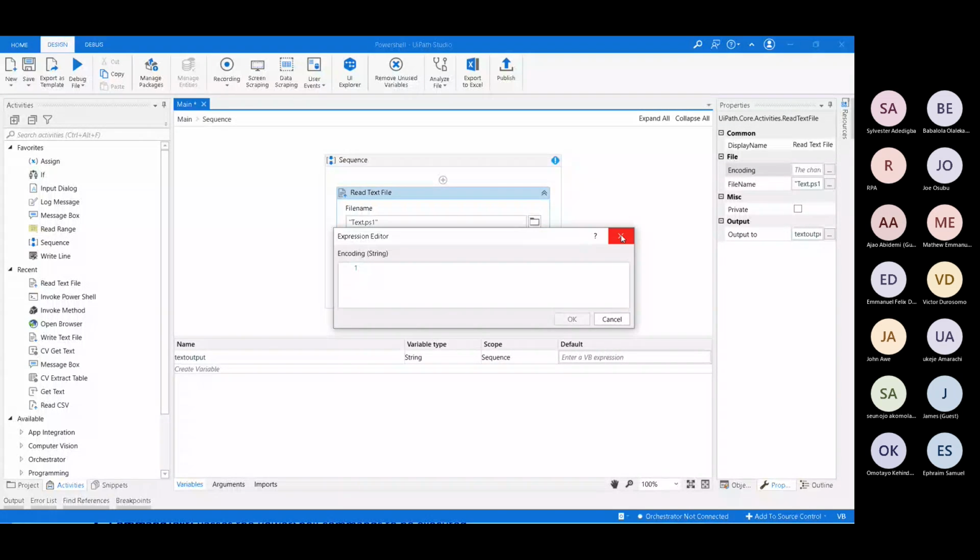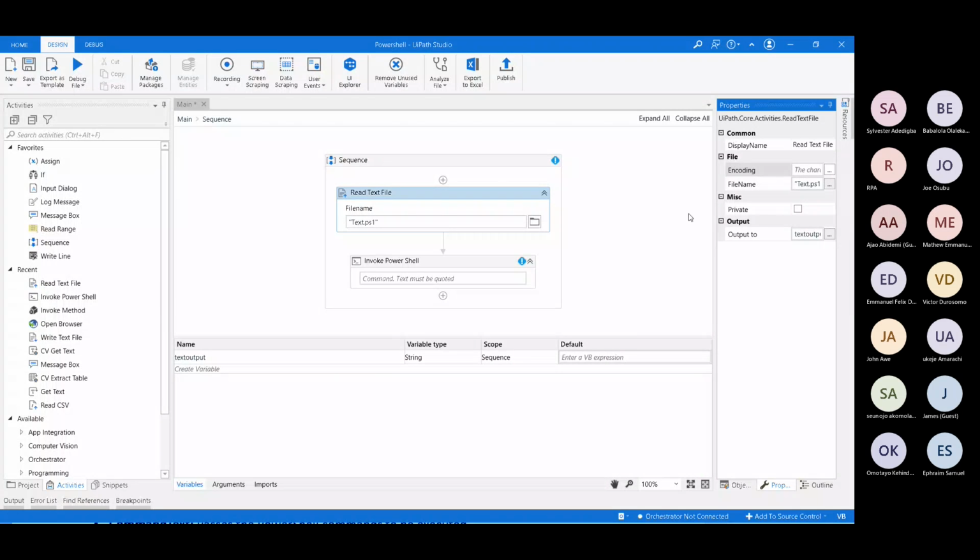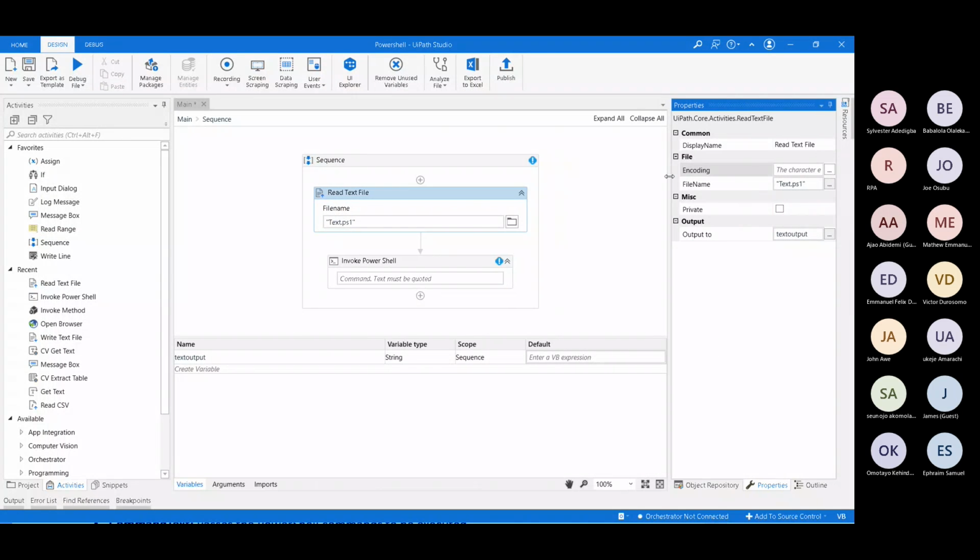Let's see the property. Okay, let's go back to the invoke PowerShell.